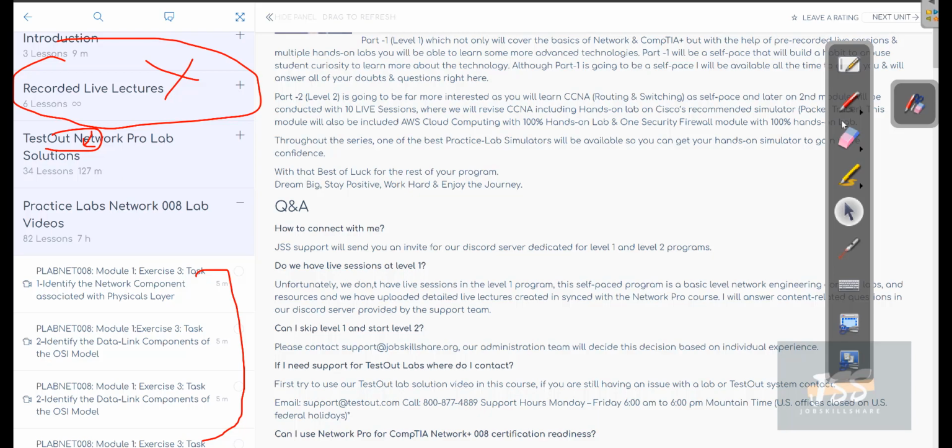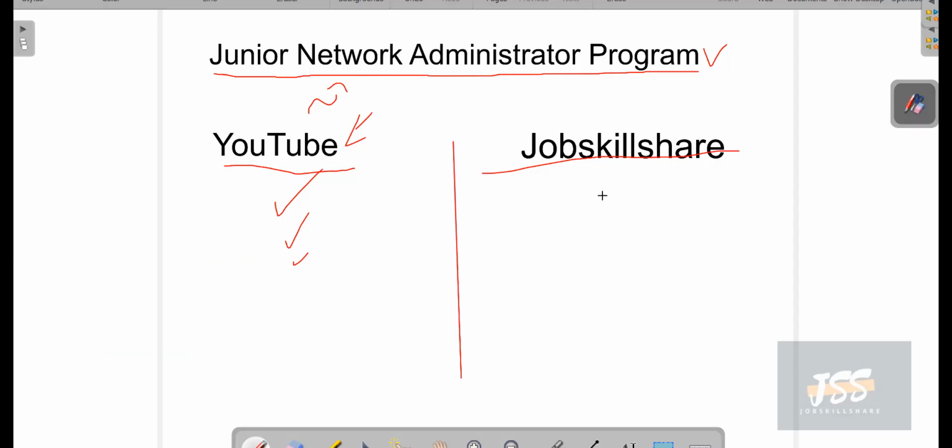So I hope by the end of this program, you're going to have two capabilities. One, if somebody says, I want to do it for free, you're going to have enough content on YouTube to say, great, I learned a lot from it, even hands-on, the demos and everything. This is not just like you made a video and put it out there for 10 minutes or 20 minutes or even 1 hour. It's going to be well worth more than 15 hours plus content that can make you learn network administration.